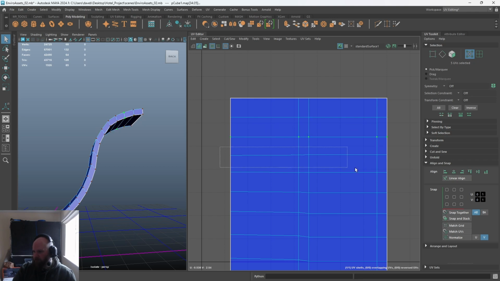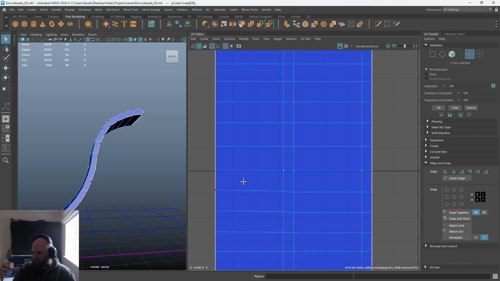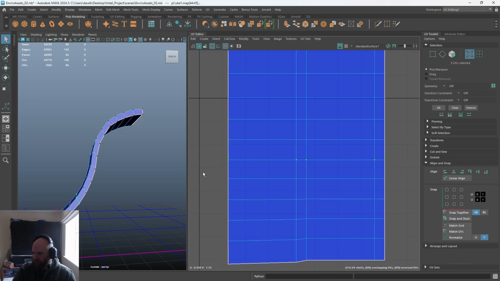This one needs to come up. This one needs to come up. This one is fine. At this point, these now need to come down because these two edges here, these two UVs, are above the right-hand section. So these now to come down, come down, come down, come down. And again, I'm pressing G to speed that up. Down, down, down. That looks fine.